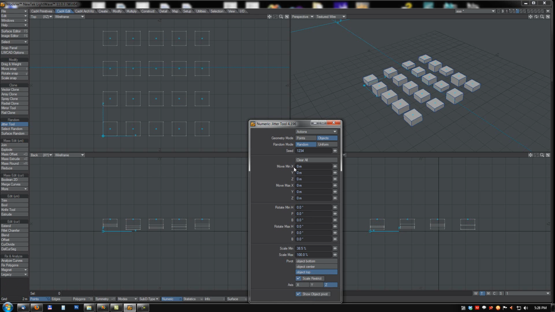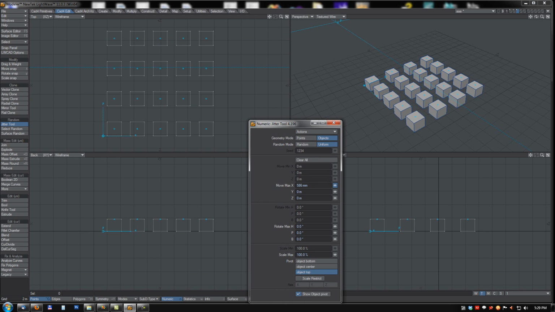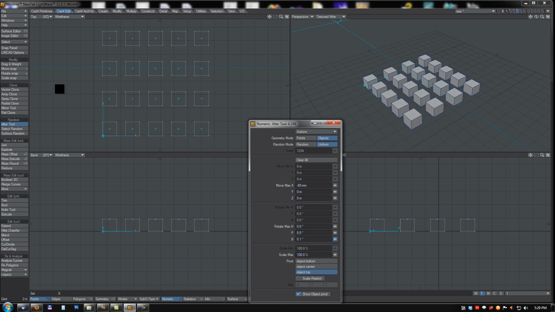This tool also has an additional clear all button where we can clear everything and reset to factory default settings, especially these values: min, max, rotate, scale. And under uniform mode we have only one value for moving, rotating and scaling, so we cannot do it randomly, we can move uniformly, we can rotate uniformly, and we can also scale uniformly.